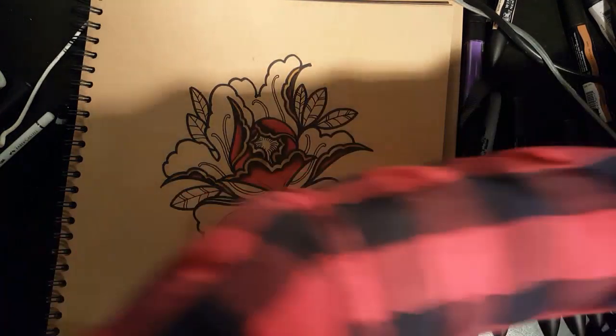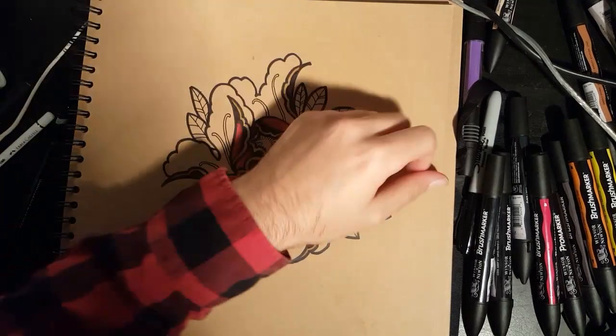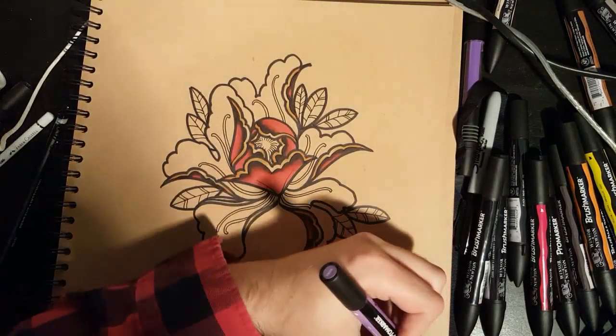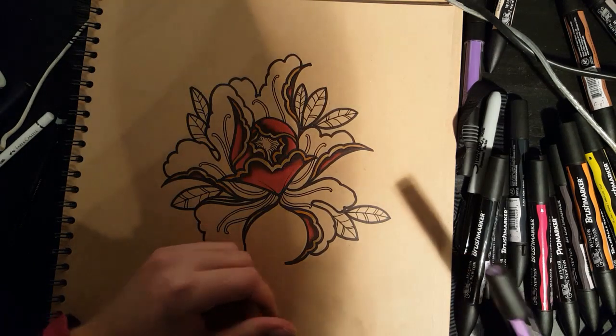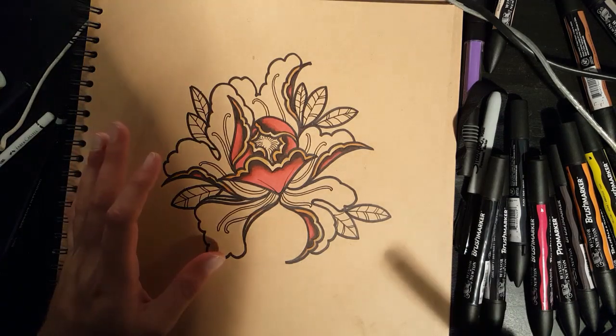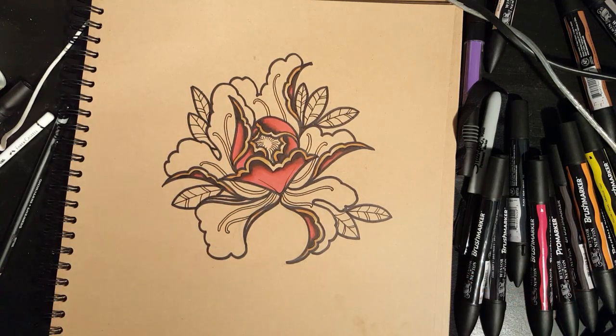And then... Where's my brush? What are the colours I haven't used? This one can look kind of grayish, doesn't it? So I'm just trying to work out what colour to do this centerpiece. Been a bit indecisive about it today. So I got blue. Blue could go up nice against it, but then it kind of goes away from that. Maybe a pink. Let me see if I got a nice pink.